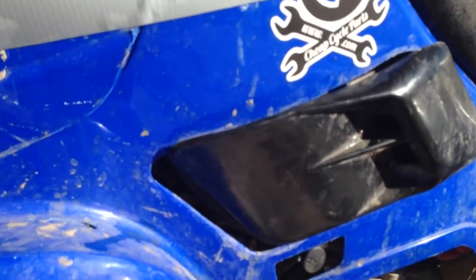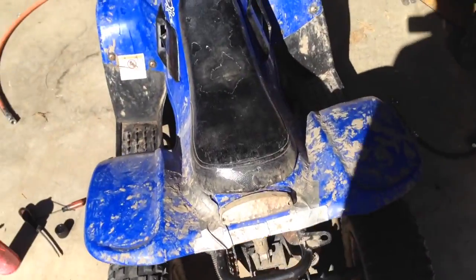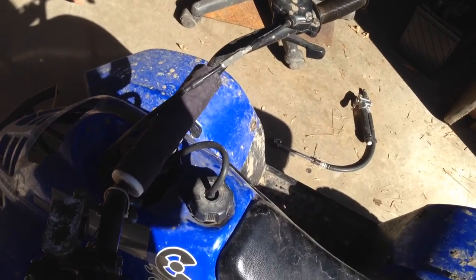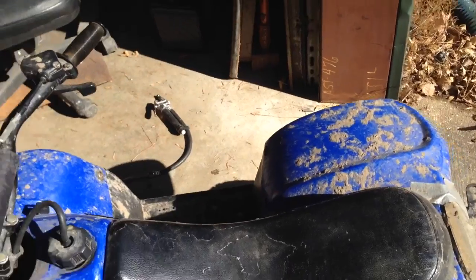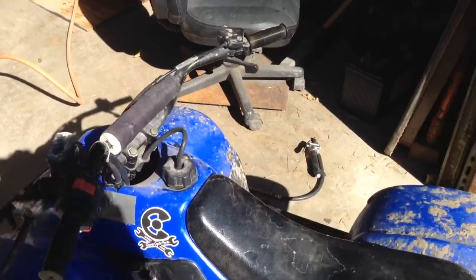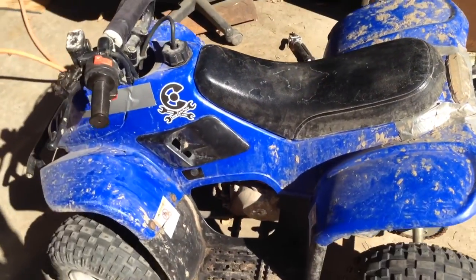Alright, I'm going to stop. I have to use both hands to get this thing on. Okay, plastic's back on it. And it's idling good. Good. Takes a little bit to recover, but it comes back.